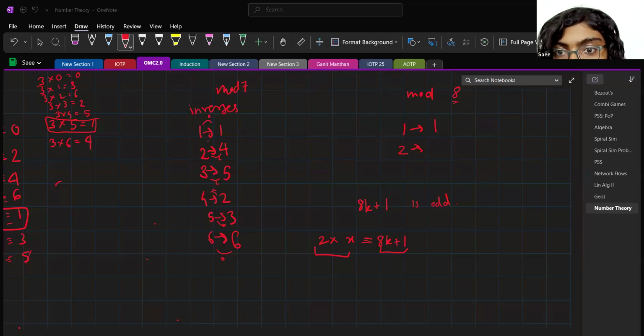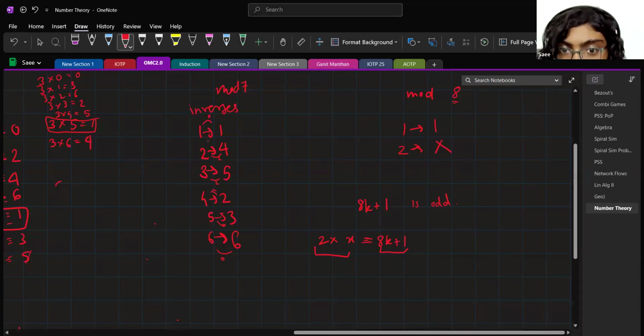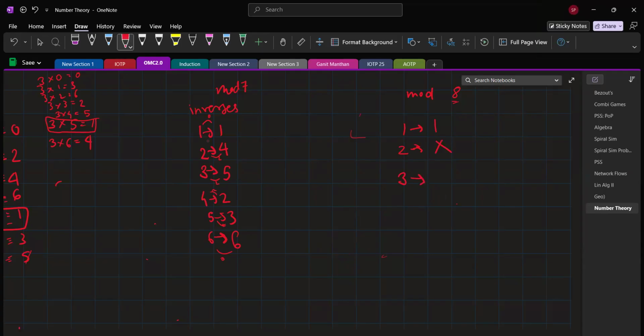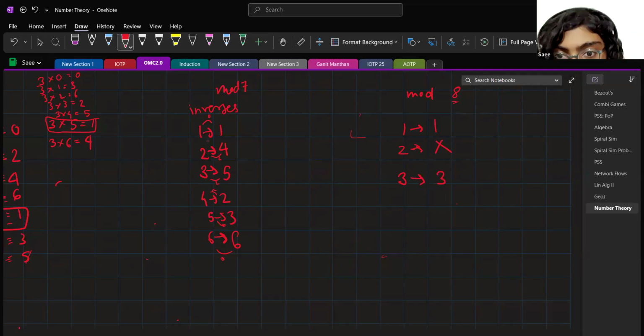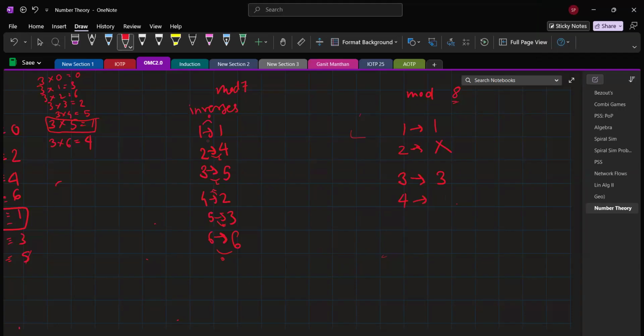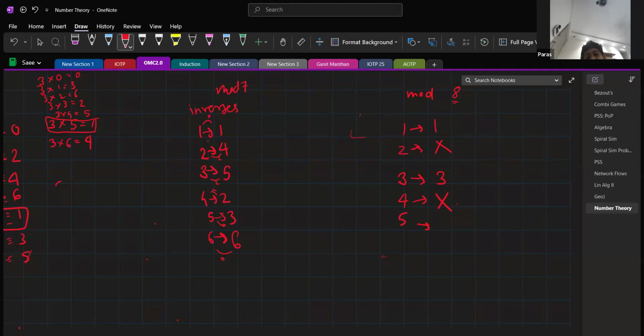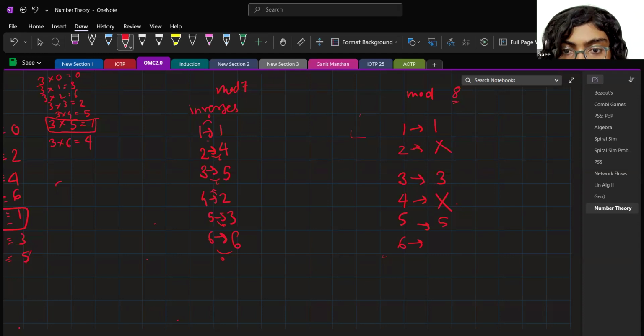So that's the sound you get when you don't have an inverse. Okay, so 2 won't have an inverse. What about 3? Does 3 have an inverse? The inverse of 3 is just 3. Interesting. 4? No, 4 doesn't have one. And then 5: 5 inverse is 5 only. 5 also has itself. What about 6? It doesn't exist, and for 7, it's again 7.